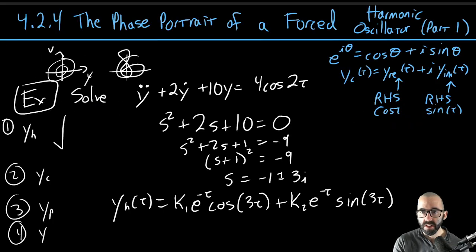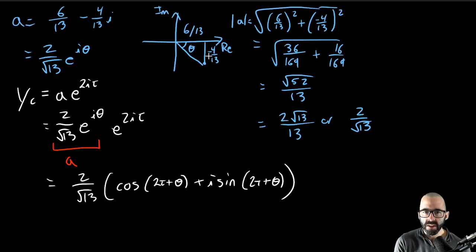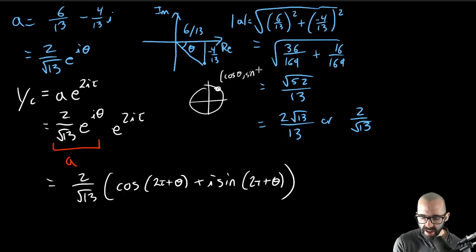Why? Because the right-hand side is a cosine function. If the right-hand side's a cosine function, you only need the real part. If the right-hand side's the sine function, you only need the imaginary part. Again, look at the symmetry here. See how it lines up? Similarly, in the complex plane, remember on the unit circle. Do you remember your unit circle? Any point on the unit circle, the x-coordinate is a cosine of that angle. And the y-coordinate was the sine of that angle.